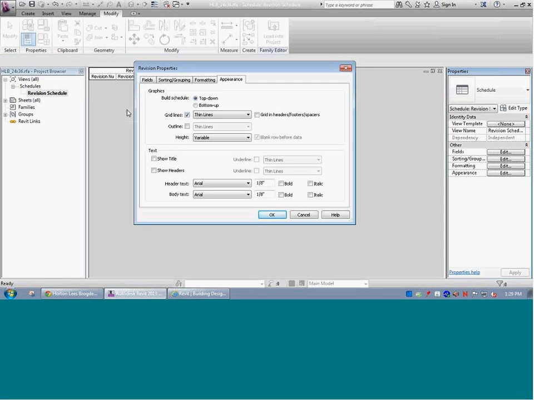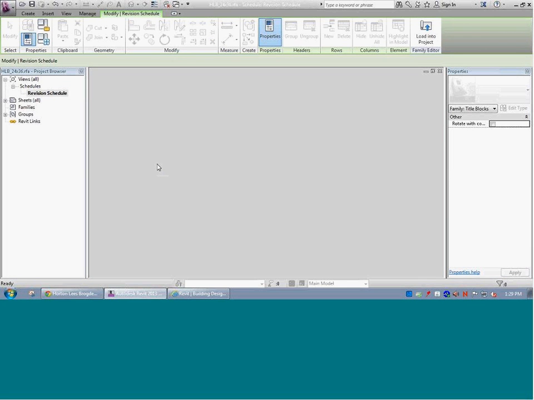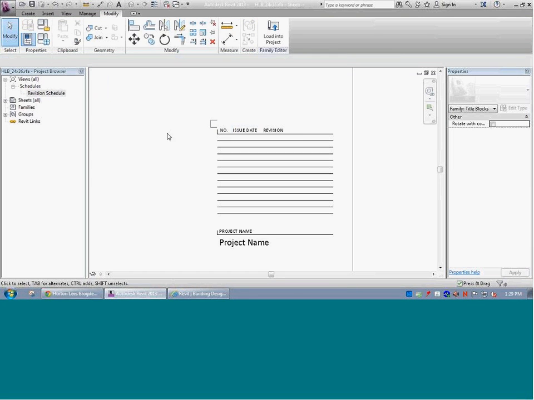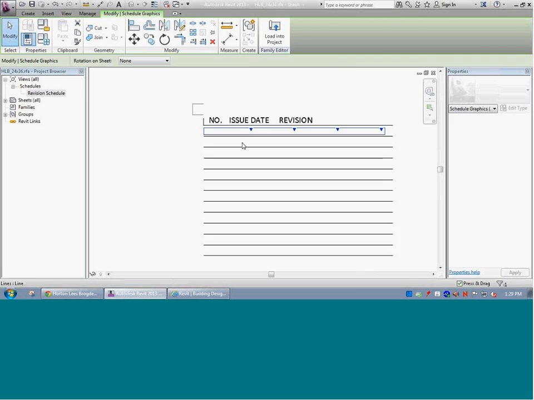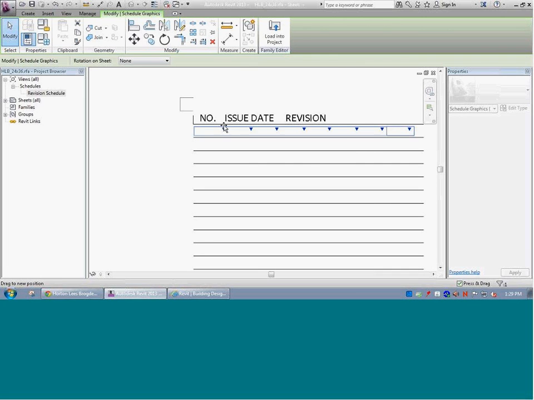How did you get to that window? From Project Browser, select Revision Schedule, and over in the Properties, hit Appearance. It's basically trial and error in how you then rearrange it.